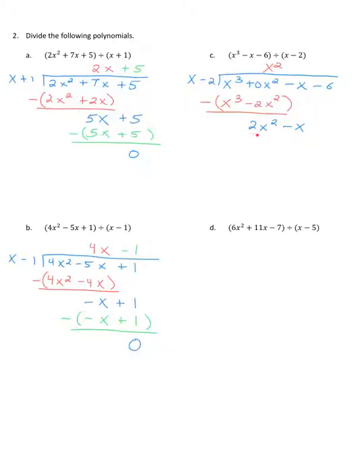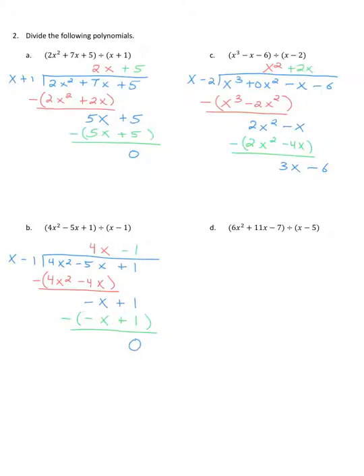Okay, so I now want to cancel a 2x squared. So I'm going to multiply x by 2x. That's going to be my next choice. So I have plus 2x. 2x times x gives me my 2x squared. Now 2x times a negative 2 gives me a negative 4x. All right, so we get 2x squared minus 4x. And I want to subtract this. So it's good that we have 2x squared minus 2x squared, but here we have negative x plus 4x is 3x. I'll bring down the negative 6, and let's repeat this process.